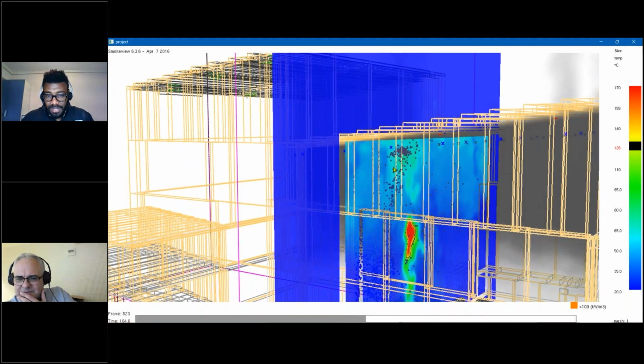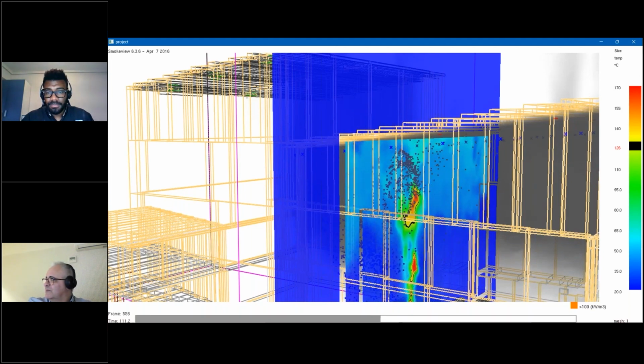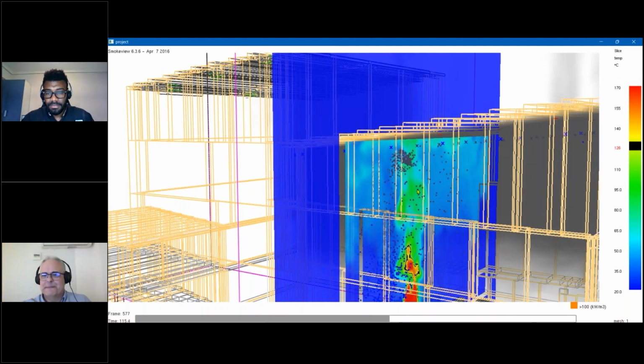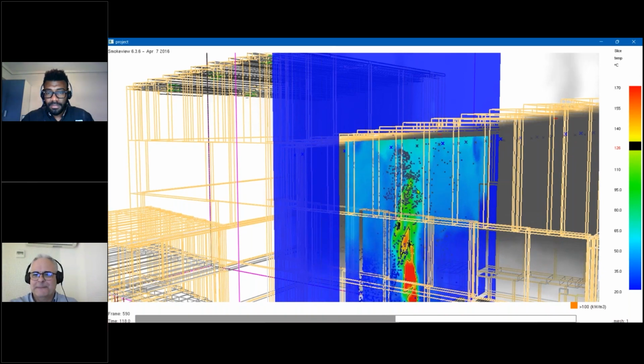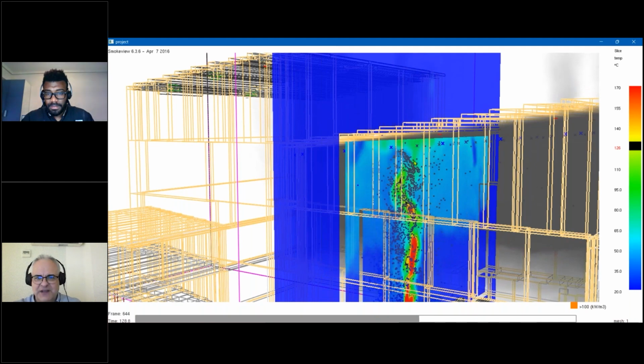I don't know, maybe this one, this way. Okay, what I see is that the temperature is decreasing as the sprinklers are activated.